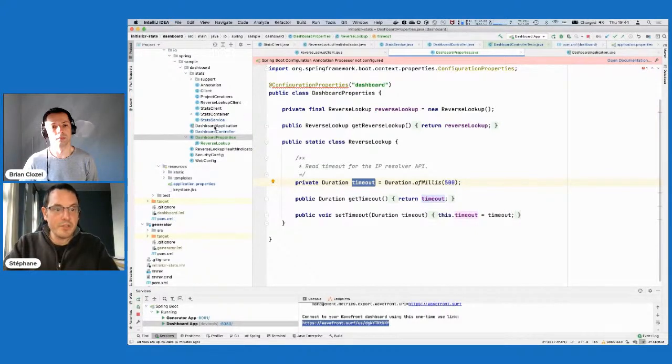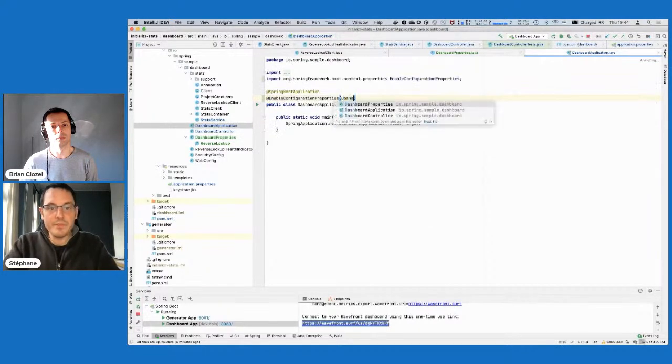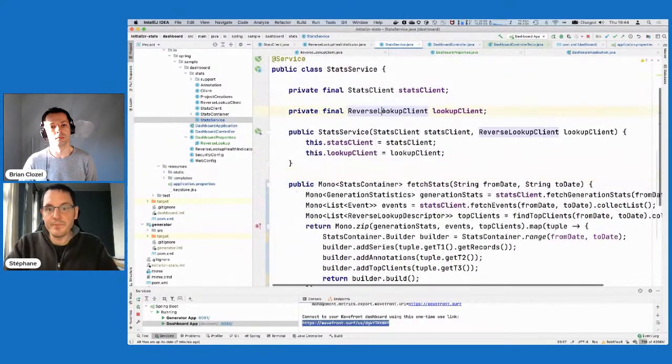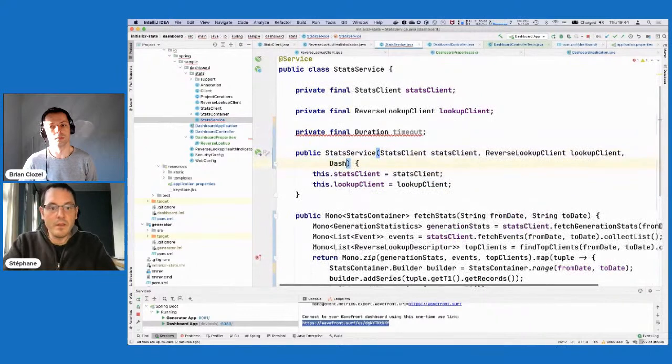So let's use that actually in the application. So I need to enable this. So this will turn dashboard properties into a bean that I can use anywhere. And let's actually use that in our service here. I'm going to say I want to keep that timeout around, and I just need the properties.